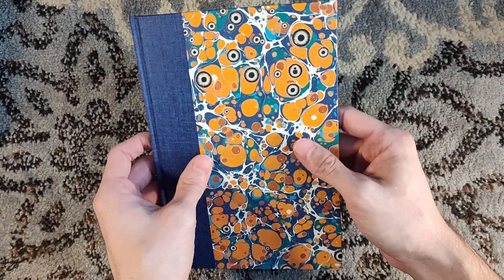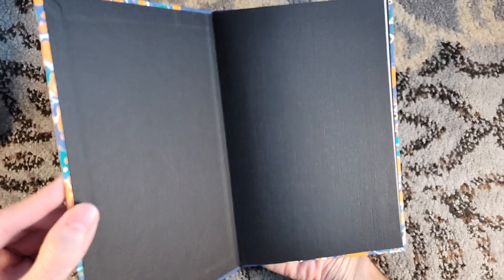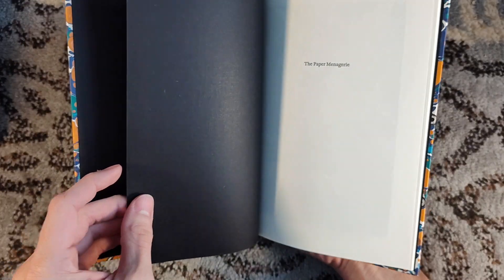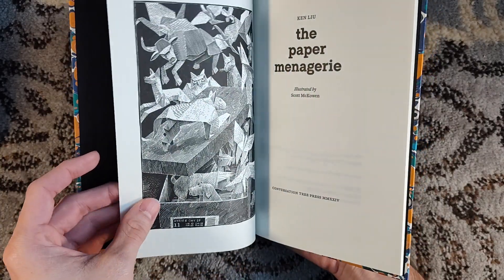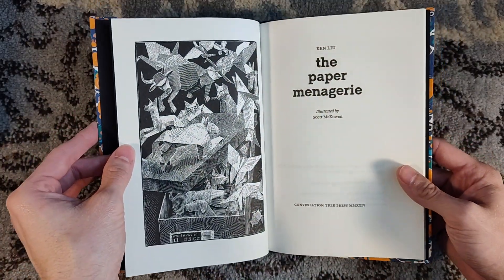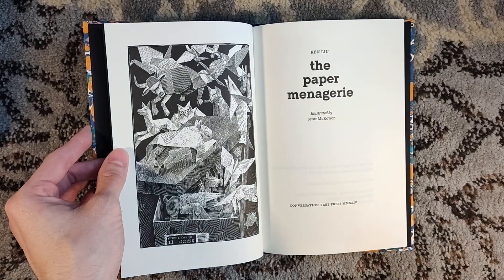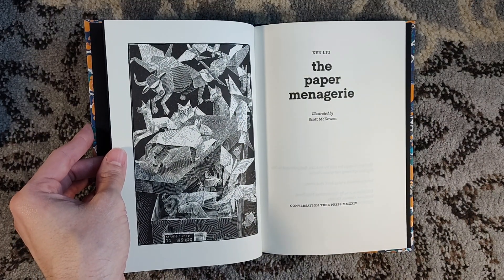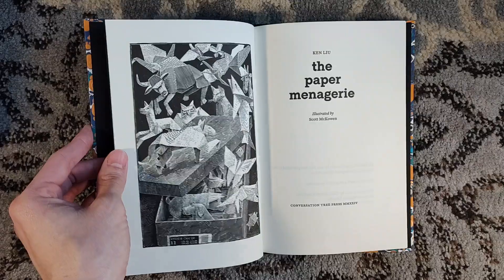As I have been on the line of having rights with Conversation Tree, I had a chance to pick one up. And wouldn't you know, this just went on sale two days ago — with Conversation Tree being a hop, skip, and jump over Lake Ontario, it was a very quick arrival here. So this is exciting.